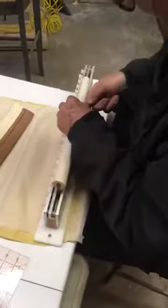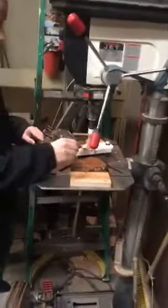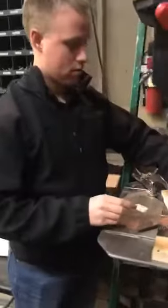Don is now needling the other side of these hammers. Boring is all done. We're still coving. All right, let's see one.